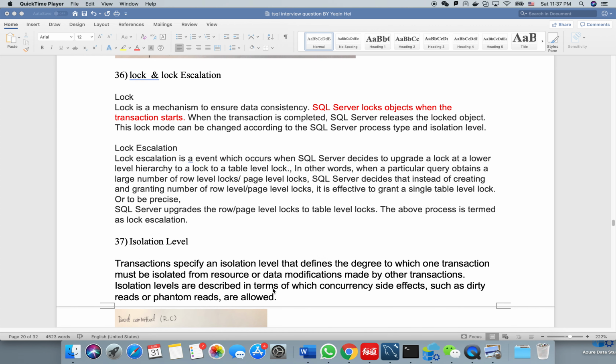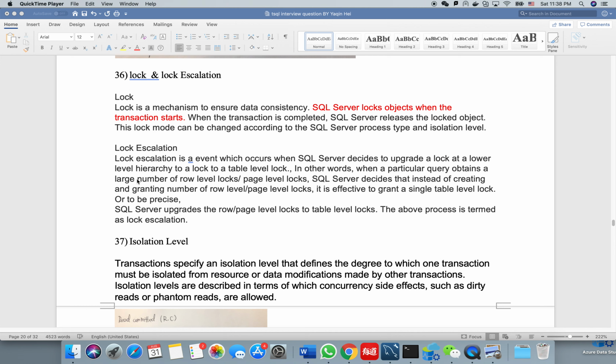36. Lock and lock escalation. When we use a transaction, we lock the database, and this is used for the transaction. Sometimes SQL Server will automatically escalate the lock from a row lock or page lock to a table lock.